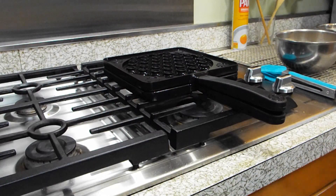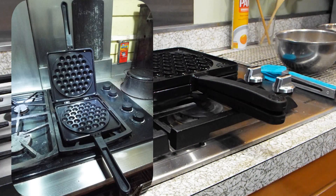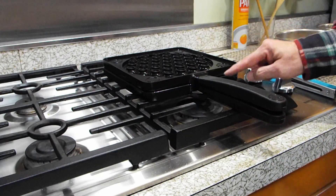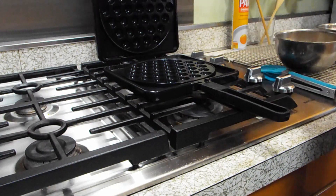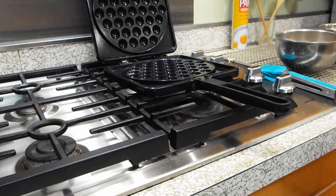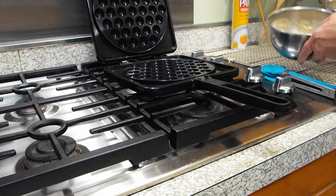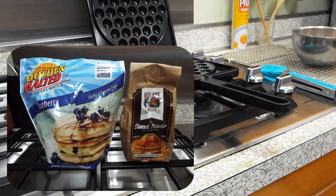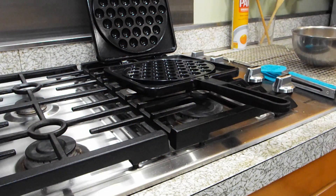This video is about my take on the Pampered Chef bubble waffle maker. I watched every YouTube video I could find from the Pampered Chefs on this bubble waffle maker, and every single one of them did it wrong. The way they were doing it: preheat the bottom, open the top, preheat the bottom, don't ever touch the top — or they have it removed. Then they pour the mixture in. We've got two mixtures today: blueberry and sweet potato.